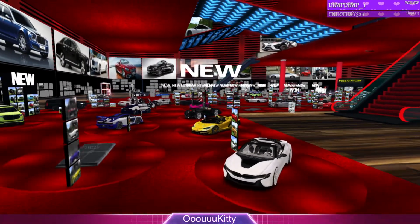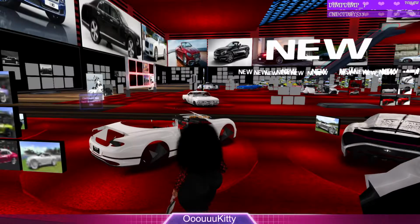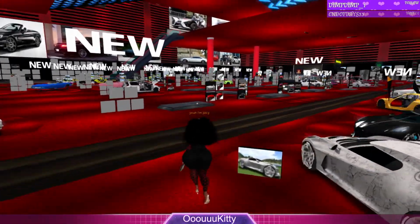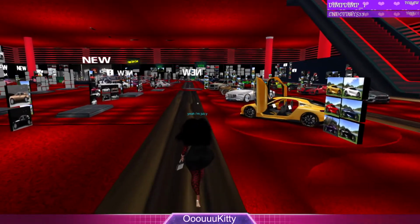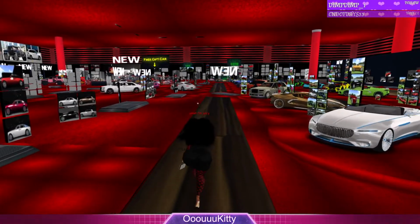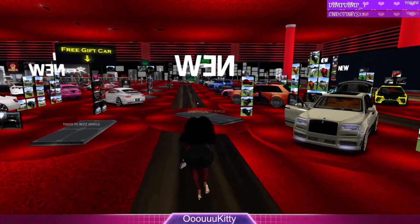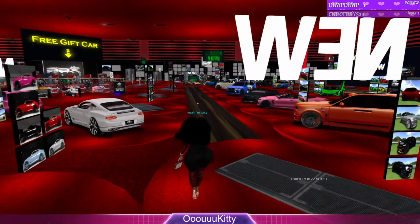Okay, so now that I've showed some of the cars, I'm going to come back to myself and we're going to take a walk to the car that I purchased, because we're coming to the end. Hopefully all the guys that are unsure about coming to Second Life because you feel like there's no guy things to do, you at least know that they do have cars in Second Life. They have very nice cars. Sorry, my Cammy wasn't the best. I'm not the most knowledgeable person when it comes to cars, but the cars do look good.